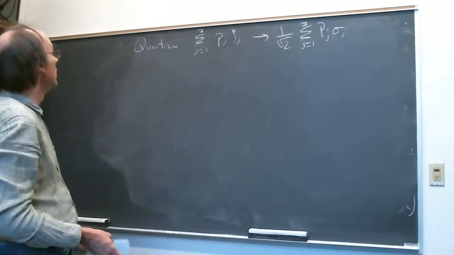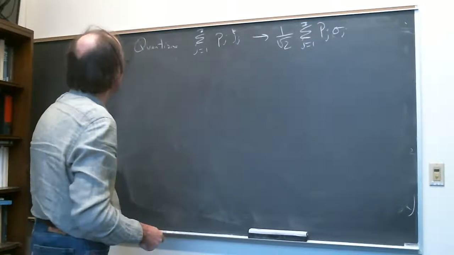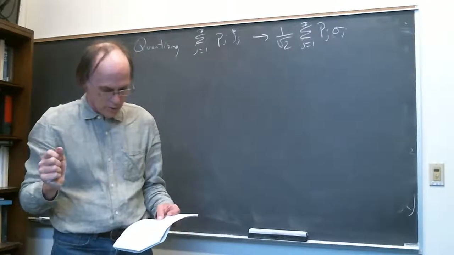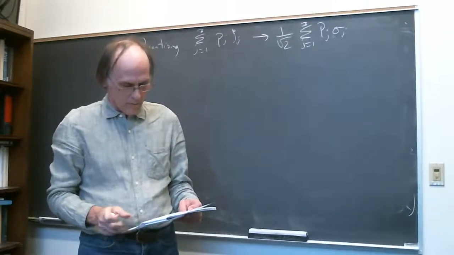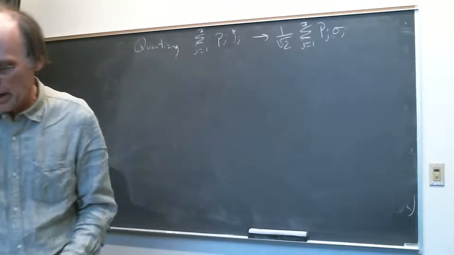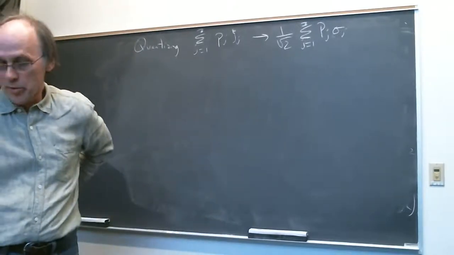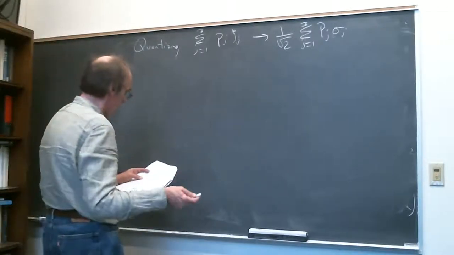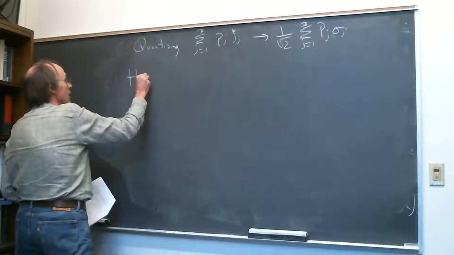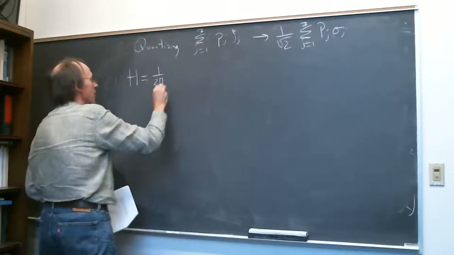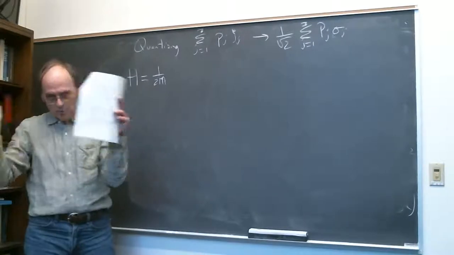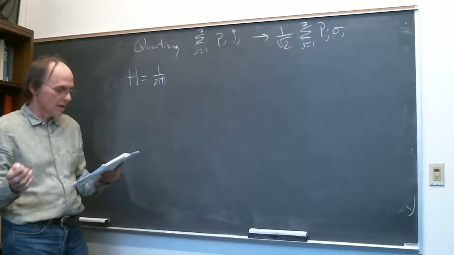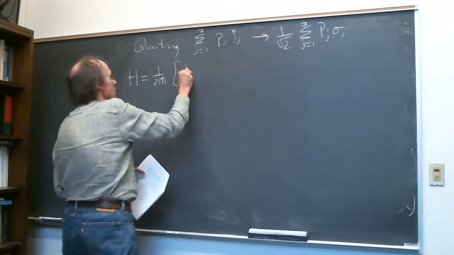And then, I'm trying to decide whether to go on and do more with this. Actually, let me finish this one thing that I want to do here. So then your Hamiltonian operator is 1/2m, and the super Poisson bracket becomes a super commutator, which is now an anti-commutator because these things are odd, and you get this.